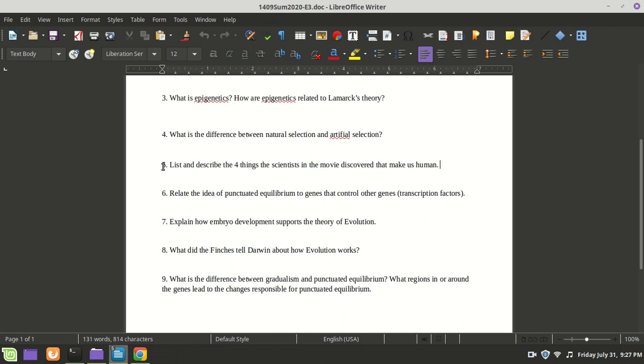That's fine. But for each one of them, I want you to describe what they did and what they discovered and how that relates to how we are human. What did they find that was different between humans and all other organisms? What are the things that make us human? I want to know the exact things they discovered. So list those 4 people with those reference names I gave you, and just say, well, they discovered that this does this, and that only occurs in humans, or something along those lines.